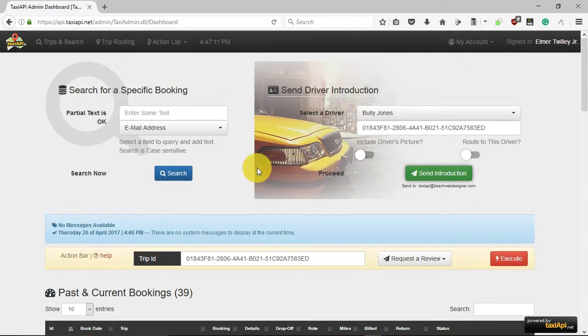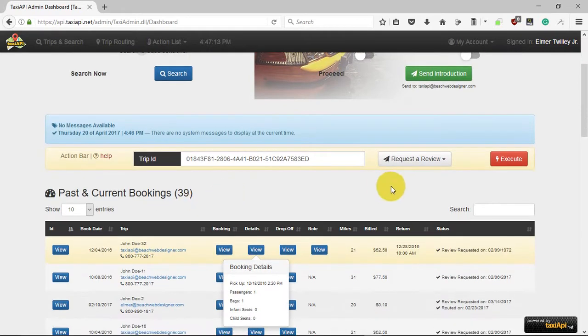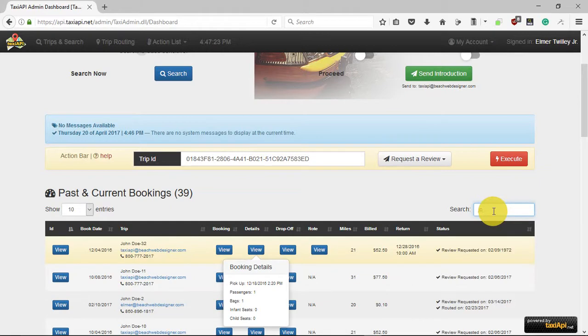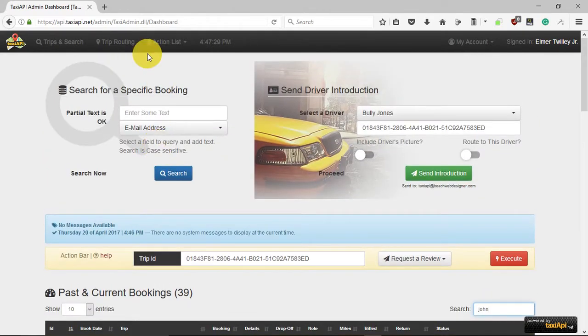Another way to search the trips is to just search the on-screen data. As you see, I have nobody named John, but if you spell it correctly, it'll pretty much show you all the ones with the name John or the phone number that you're looking for. It's real easy to find things within the interface.